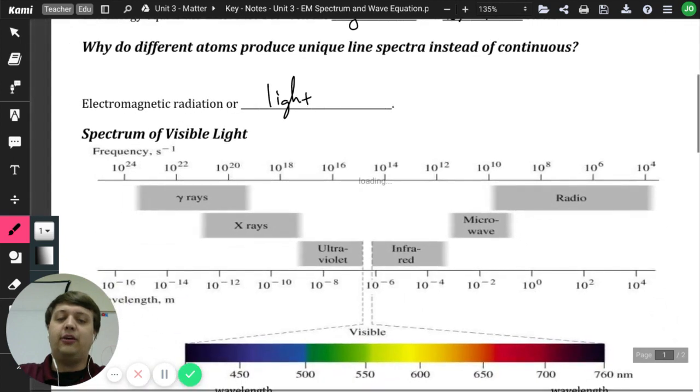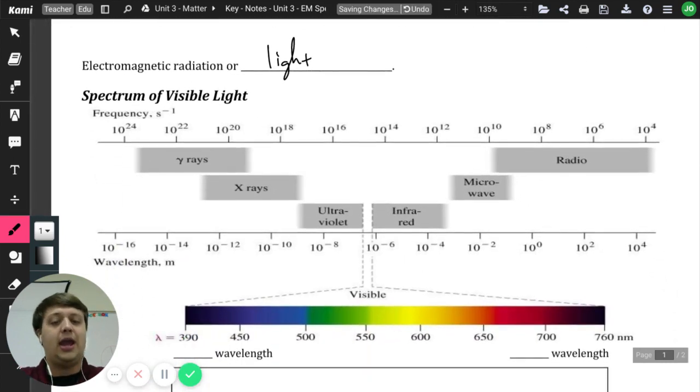Now, this is our spectrum of visible light that we have. Now, if you notice, not everything here is visible because the visible section is just this very small spot right here. Okay? So everything else our eyes cannot see. But we have actually found that some animals can see deeper into the ultraviolet and some can see deeper into the infrared. So some animals can see lights that we cannot see.